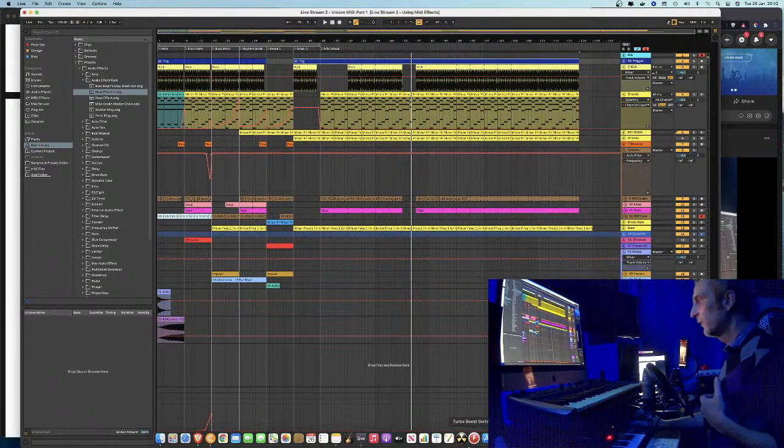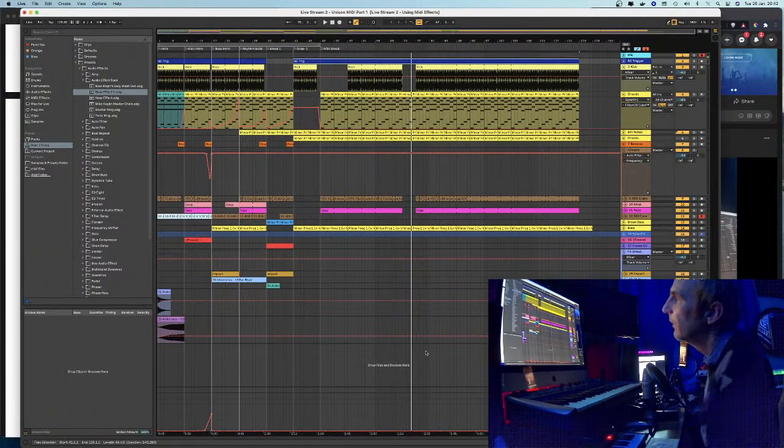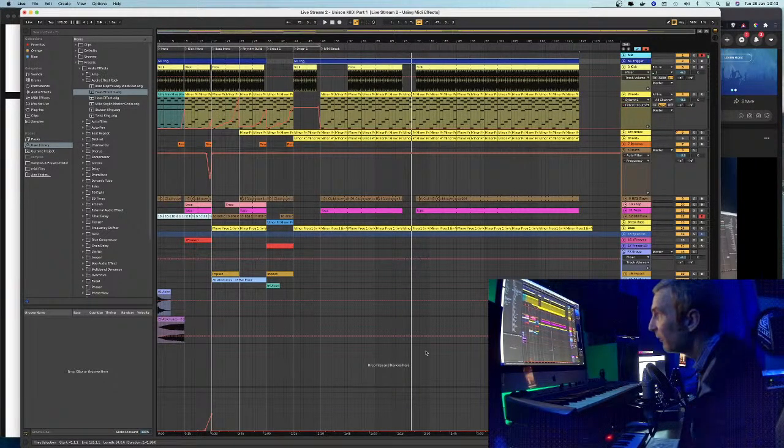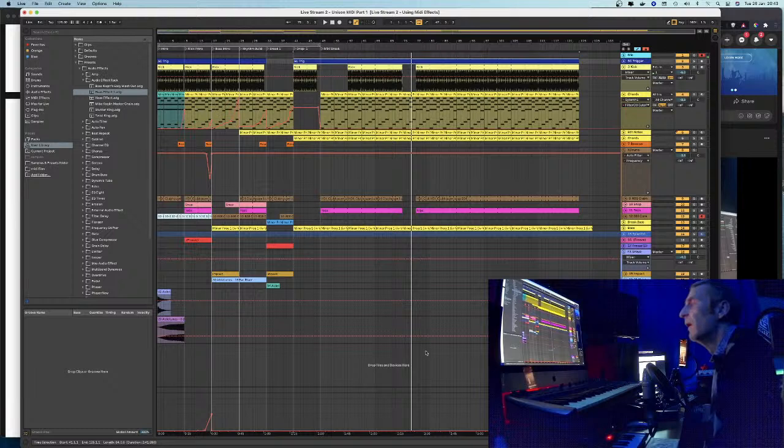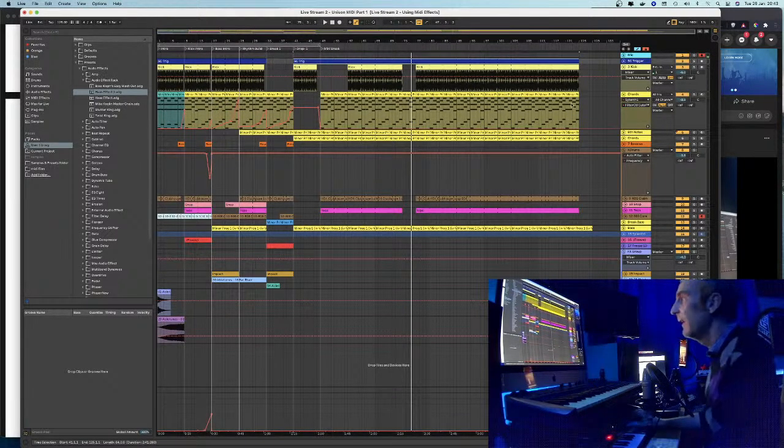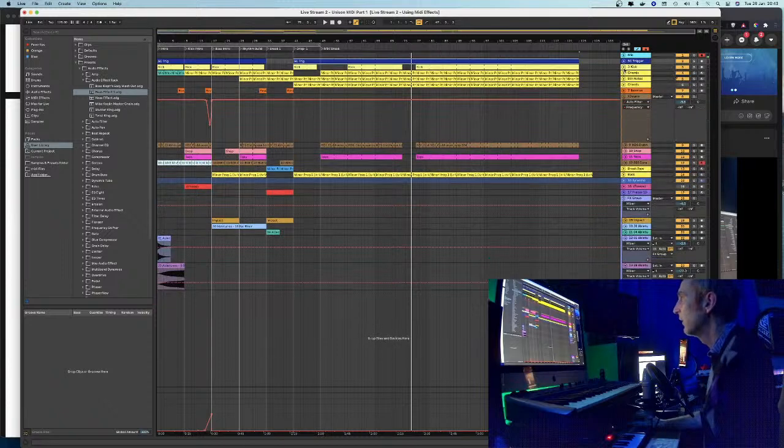Ideally, what Sep from Unison says is to try and focus on 3 days, write a track in 3 days. So you do your arrangement on day 1, you come back the next day and start adding your effects in, and then you do your mixing on day 3. In reality, it depends on the amount of elements in the track, and on the complexity of the track.